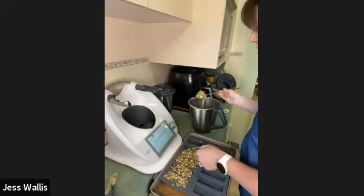I did do a little bit of maths. Maths is not my strong point, but I thought I'd point out to you how much of a money saver making your own yogurt can be. For the 2 litres of yogurt that we've made, it cost about $5 to make that whole thing, which will give me 14 quite full pouches. So I'd say about 150 to 200 grams of yogurt in each pouch. And I make 2 batches of that per week. So I'm saving about $24 of yogurt a week, which is huge. Over a year, that will give me more than $1,000 just saved on yogurt alone. So making your own yogurt is super great if you're looking to save money.